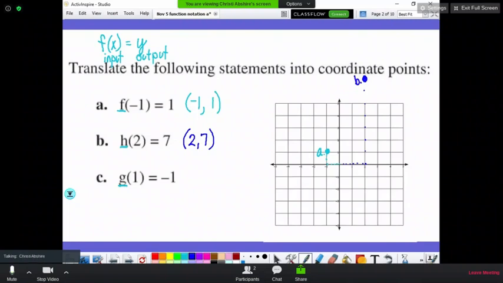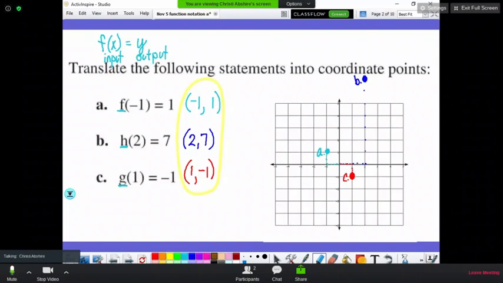On the third one, my input is 1 and my output is -1. To put this on the graph, I would go to 1 on x. You always go to x first, and then -1 on y. And this would plot point C. So what I have is a list of ordered pairs, which is right here. And this list of ordered pairs has been made into a graph.